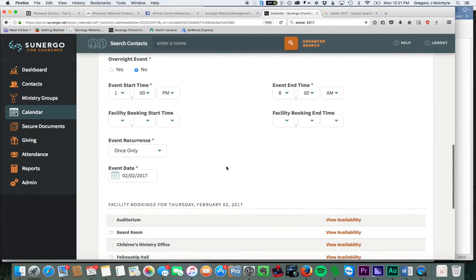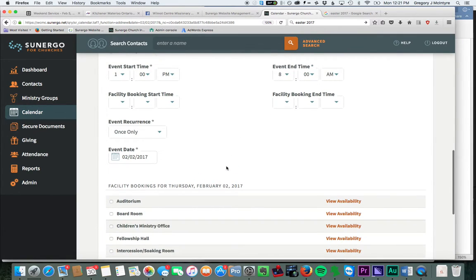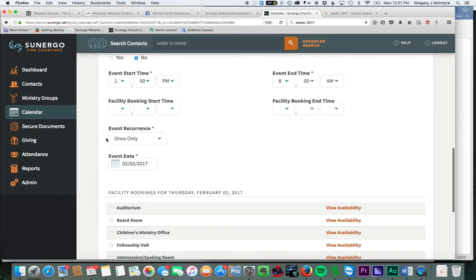But if it wasn't for Pitch and Praise and it was just an event that repeats every week, right here there's a section that says Event Recurrence, and you can select once only, so that's a one-time event. You can do daily, which would be, say for example, Vacation Bible Camp. That would be repeating daily because it would be Monday, Tuesday, Wednesday, Thursday, Friday. And you can put the same information on every day. You could do weekly, which is what an event that repeats every week, every Thursday would select.